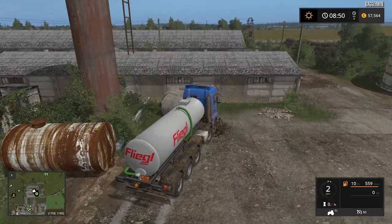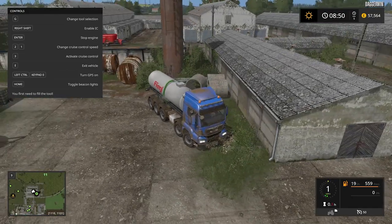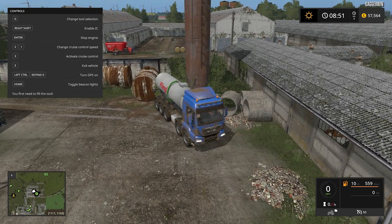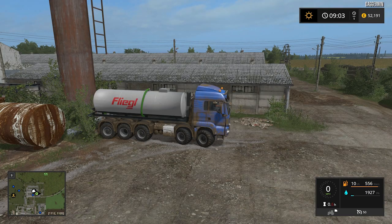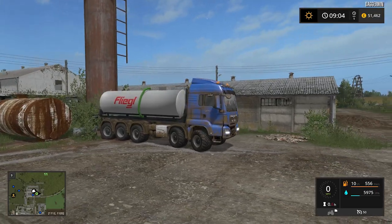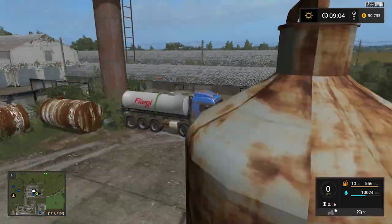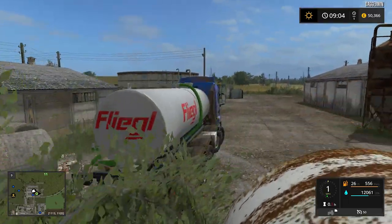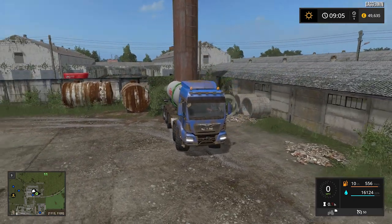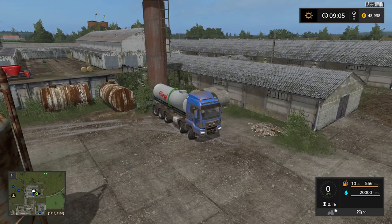Right, at least now we should be in the right place to do this. Hopefully it's going to allow us to fill it up somewhere around here. Please. I went for a lucky dip when I was picking this Fliegl, and it turns out I picked up the one for fuel instead of the one for water. Yeah, 50-50 chance, and of course I got it wrong. But anyway, we've got the correct one now, so that's all good. It does say on the back, so you probably even noticed that it was the wrong one before. I could have probably got away with that and hidden my stupidity, but no, might as well just tell you that I've changed the Fliegl tank on the back.